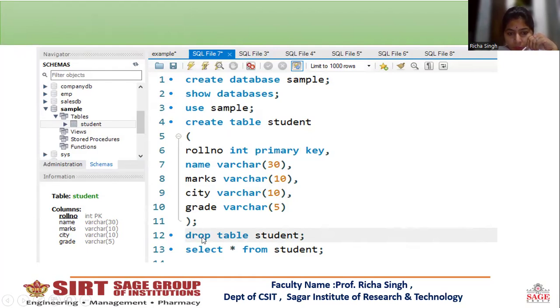And when we want to drop the table, we have to use drop table and the table name, which is student, which we created before. After writing drop table like this, the whole table which we formed will be removed from the database. But if we want to see our table, then we use select asterisk, which denotes all, from student. Select all from table name, which is our student. So in this way, with the select command, we can see the table which we formed in the database, that is sample, and inside it the table named student.